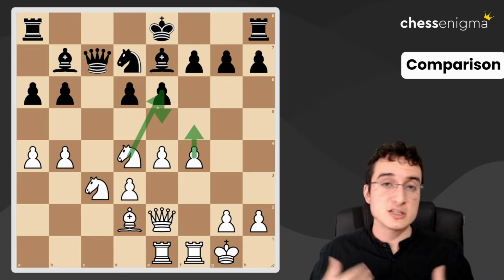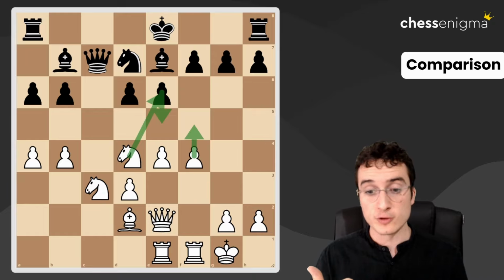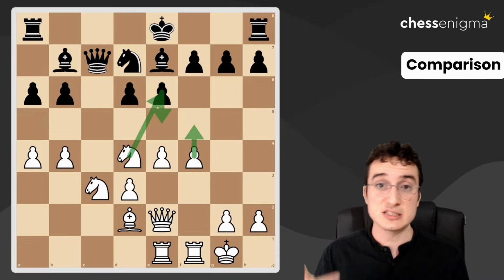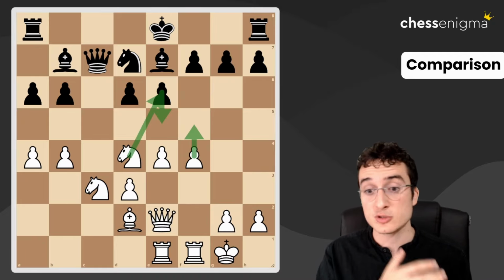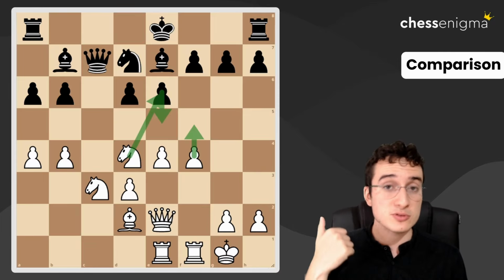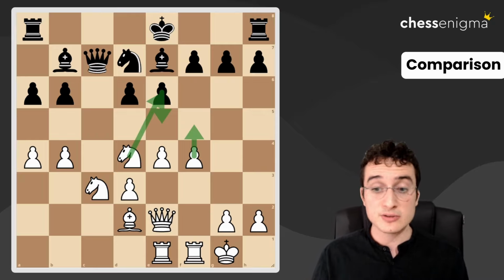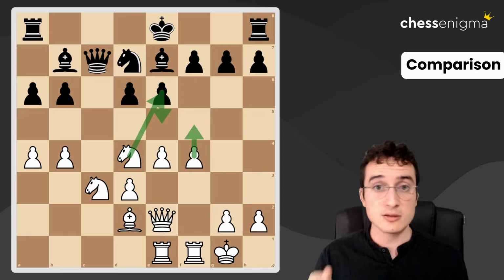So this is something you have to try to do when you are calculating. Try to change the move orders. Try to learn from your variation and use those ideas in other similar positions because they might work. This happens a lot when you are calculating. I already said it. Sometimes you have the right ideas, sometimes you know the right moves, but somehow you don't apply them in the right order. And this in calculation might change everything most of the time.